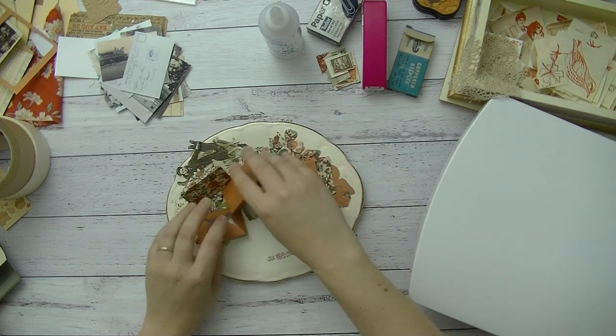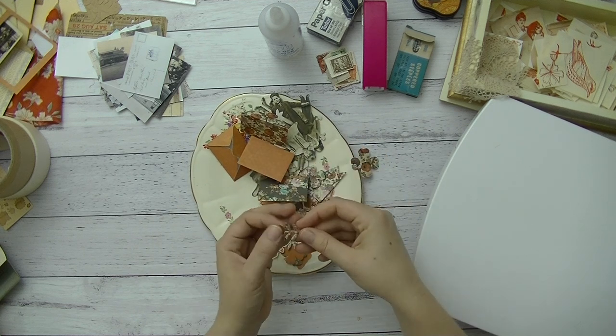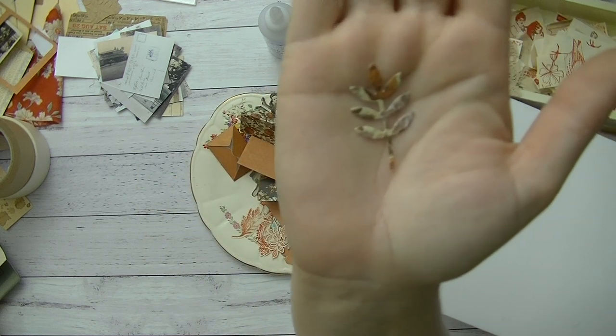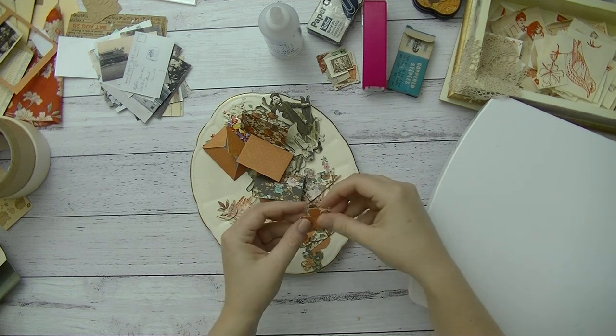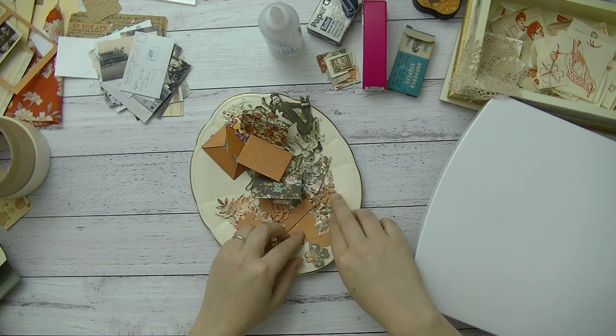So I used the same paper pad and I began to make some dies, just little ones here and there that I thought will tie in quite nicely with embellishments. If you can see that one, okay. There, we've got little flowers that would go something like, I think those are layered up ones, but I don't really like the way that one looks.